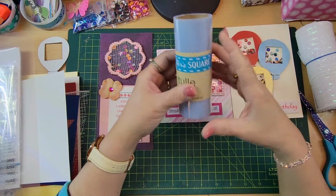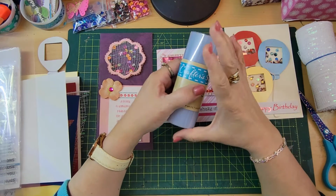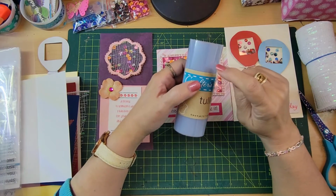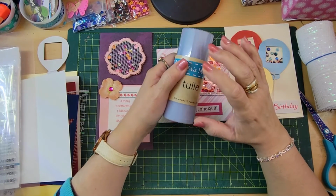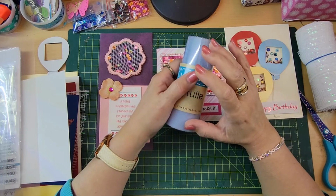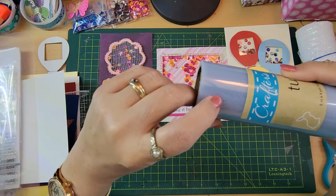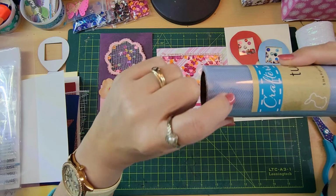And I found this yesterday when I went to the dollar store. This is a blue. This season, I'm filming this at the beginning of March, Easter is coming soon. So when Easter is coming, this tulle will come at the dollar store in lots of different pastel colors. I saw yesterday white, pastel, yellow, blue, pink, all these different kinds of tulle. And this one is a little bit different from the other ones because, as you may see, the weaving is smaller. It's very, very small.